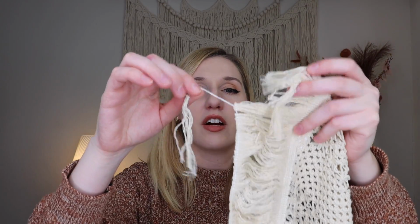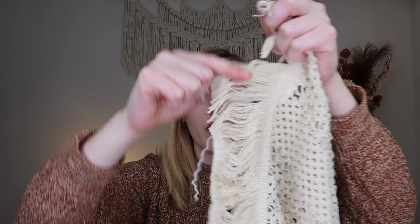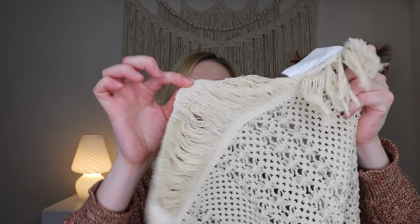Okay, I was confused at first, but this does have a little thing here to help keep it safe during transit. And then I think you can pull out the ribbon, and then all this stuff will be like a normal tassel, but it's kept together for transit, which is actually kind of a nice touch because these things can get very frayed. Or if you want to keep it together, you could just leave that thing in as well.